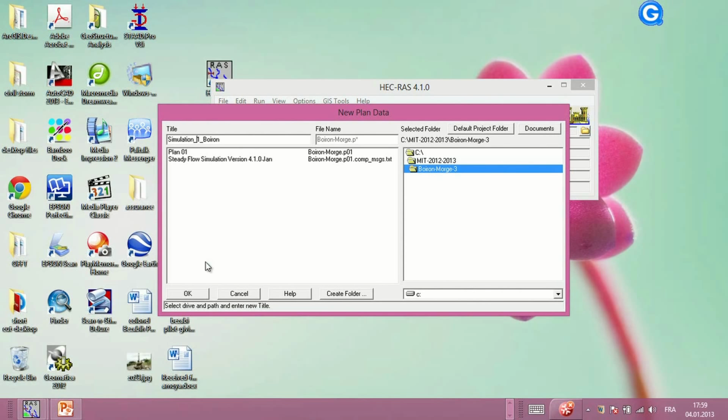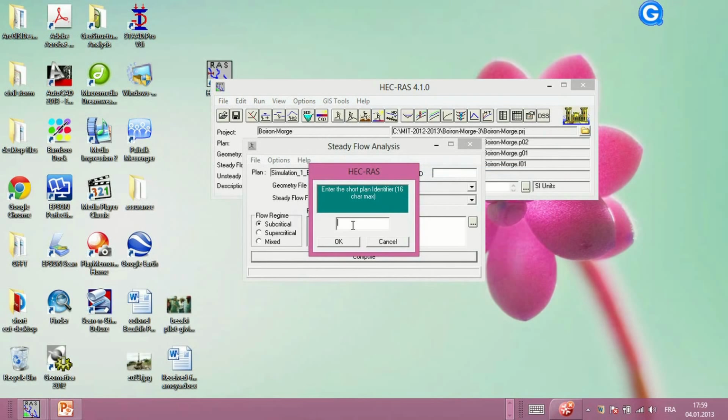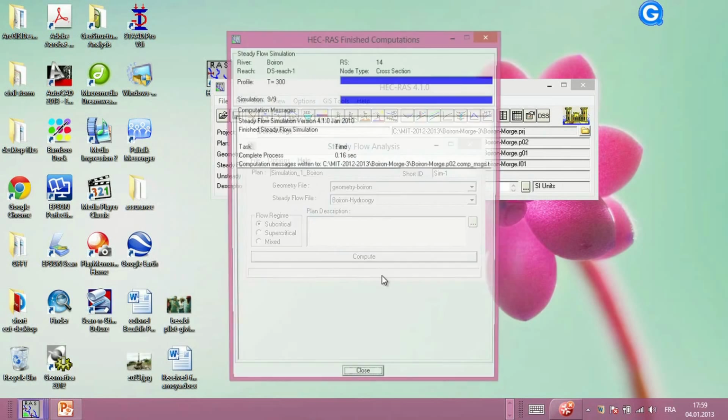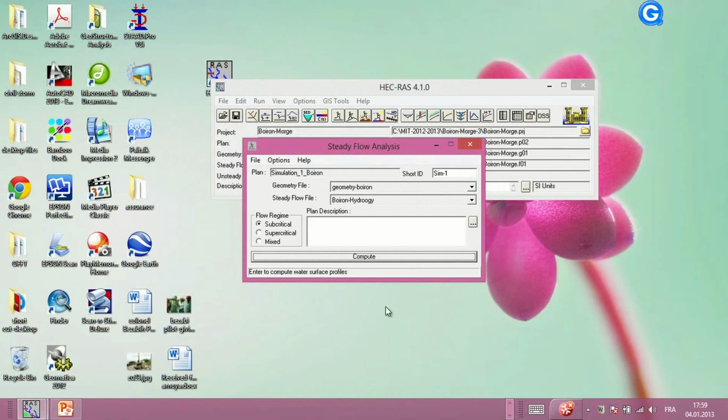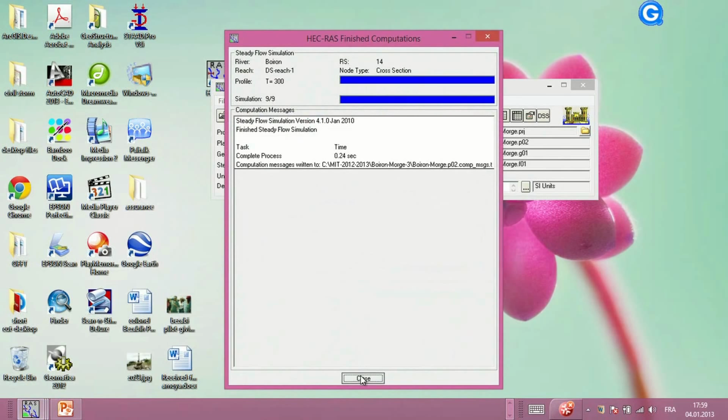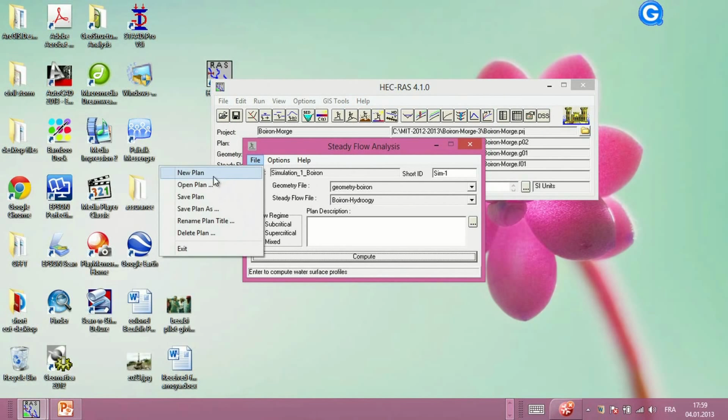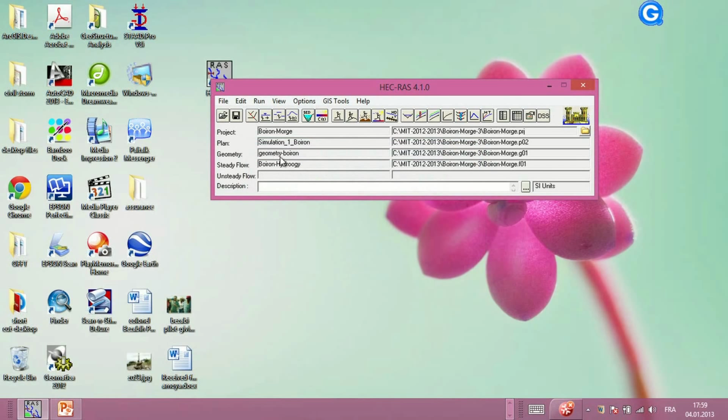Yes, this is simulation 1 and short name sim1. That's all. Now compute. Yes, it's computed. Okay, then save the plan. You see the simulation is already in.